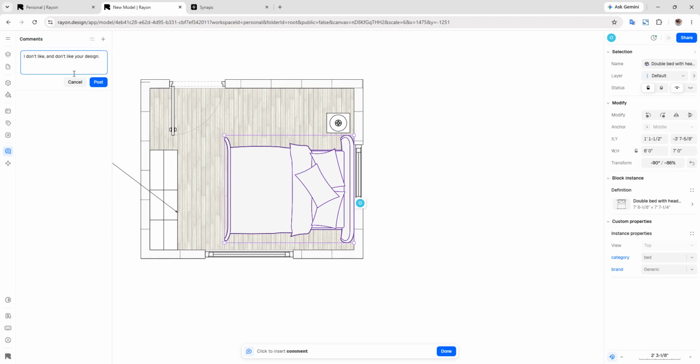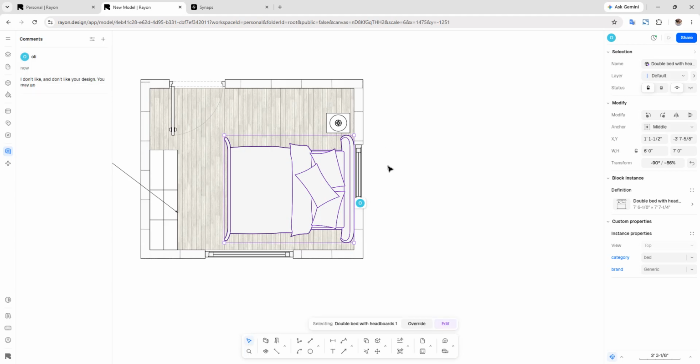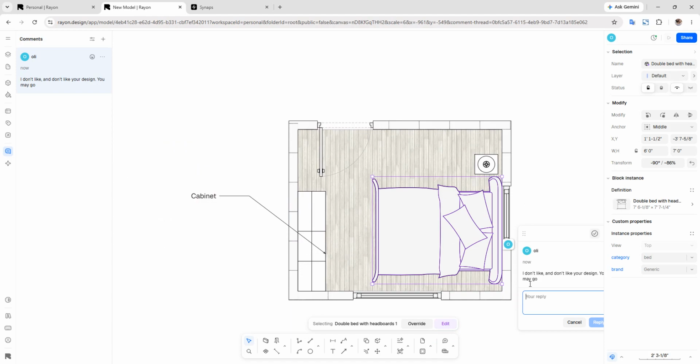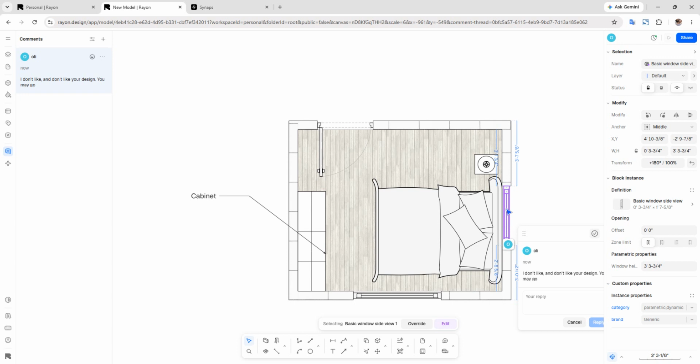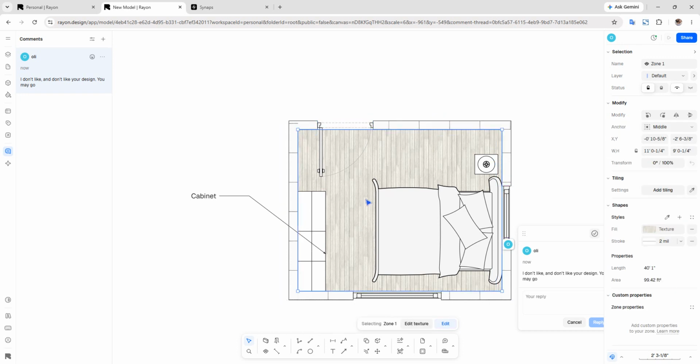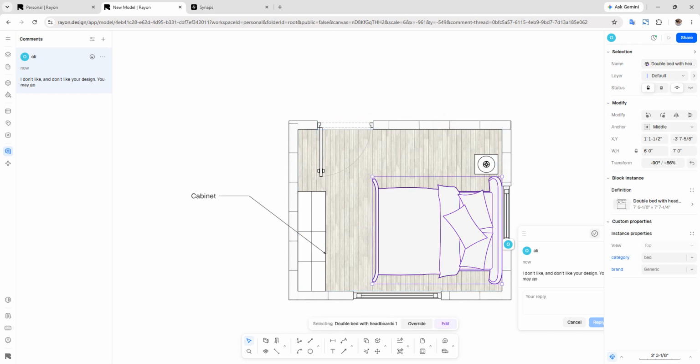You may go elsewhere to find a better client. That is the thing. Or he may ask for changes: I don't want this window to be like this, or I don't want it to be like that. That's the thing.